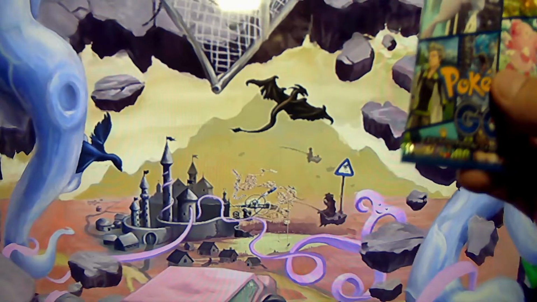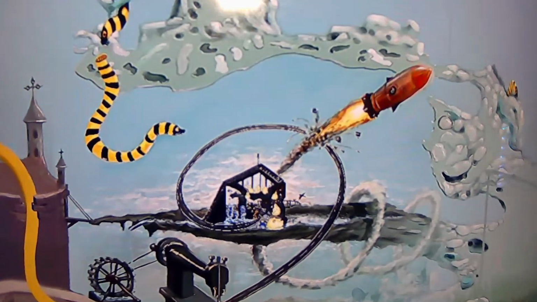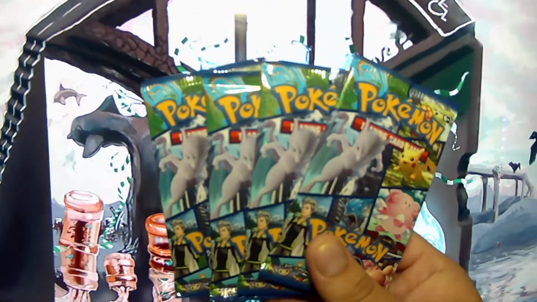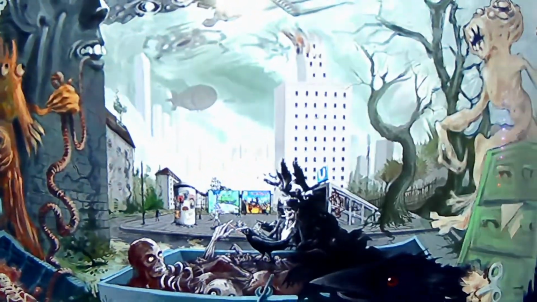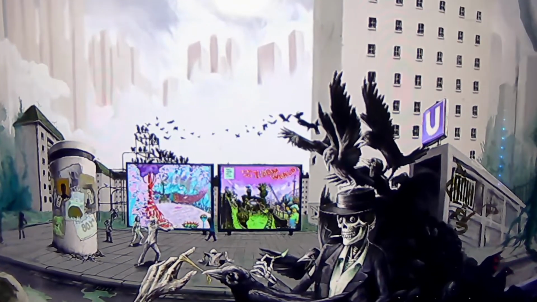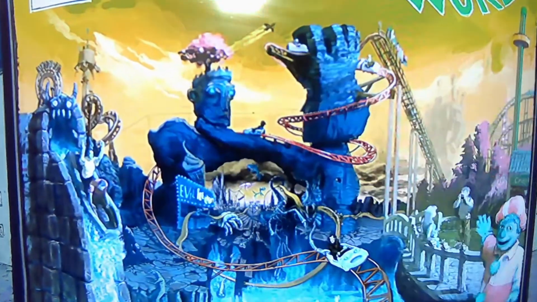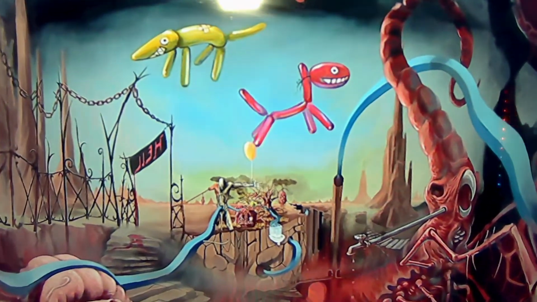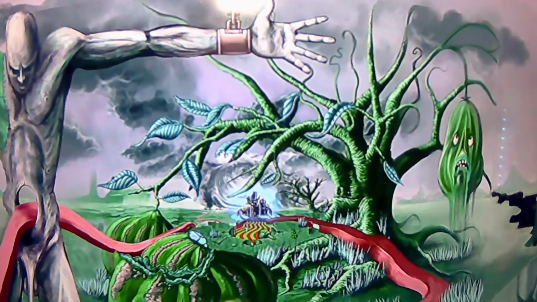How's it going, everyone? We got to see another video. We got ourselves 10 booster packs. We have 4 Pokemon Go booster packs we're going to open. And then we have 2 Evolving Skies, and 2 Astral Radiants, and the last 2, Vivid Voltage. So yeah, let's get into them.